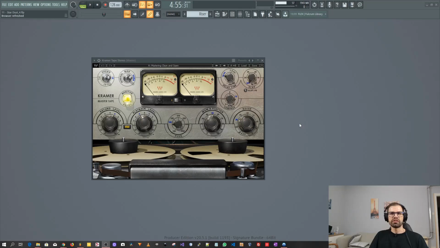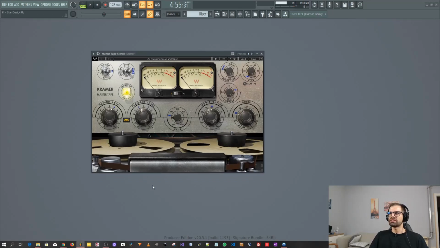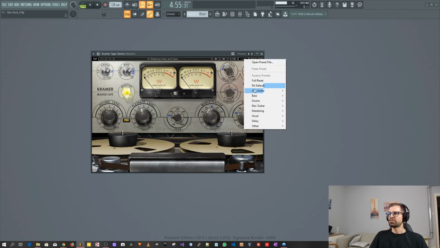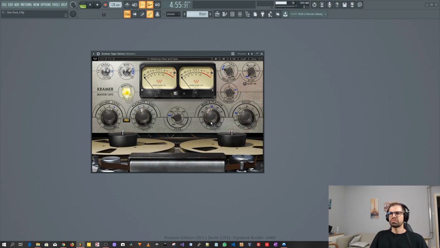So with that out of the way, let's go ahead and switch to FL Studio. And this is basically the plugin here. As you can see, it's very simple. There is a bunch of presets, mostly for bass, guitars, drums, vocals, delays and stuff. And the nice thing about this is that this emulates an old school tape recorder. What this is showing here is the two plates of the tape recorder, and this is the tape itself. This animation has no impact on the sound itself, but it's just to give that vibe, that feeling.